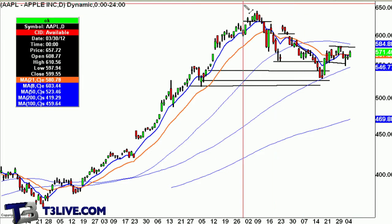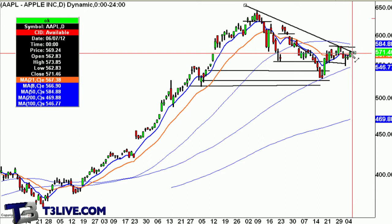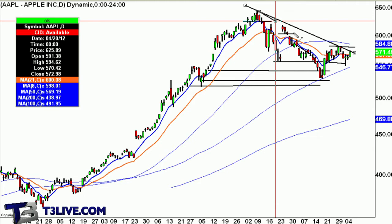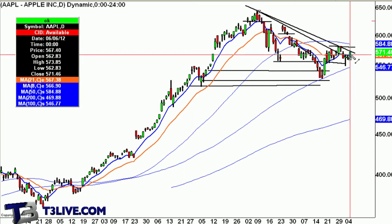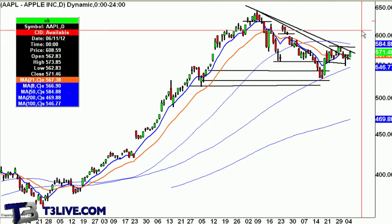If that's the case, you probably start seeing some more conviction here. This is really the downtrend — these things aren't perfect — this is when it broke right here. But it's definitely holding higher. It was definitely a bit lethargic today. We know today's high of 573.85 and we'll see. I really did not trade this today.